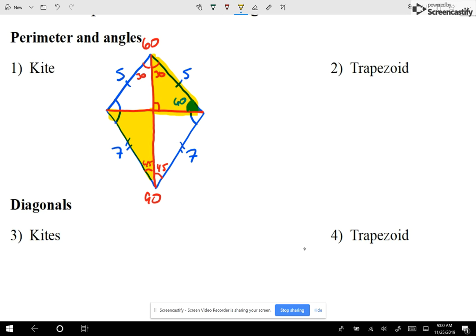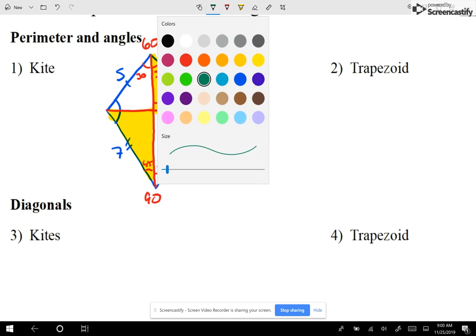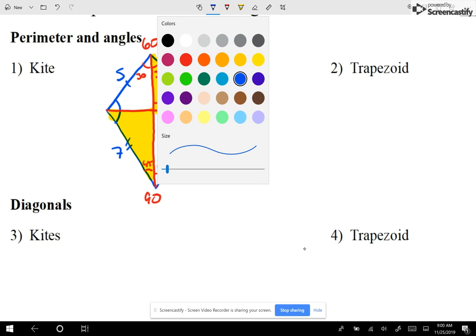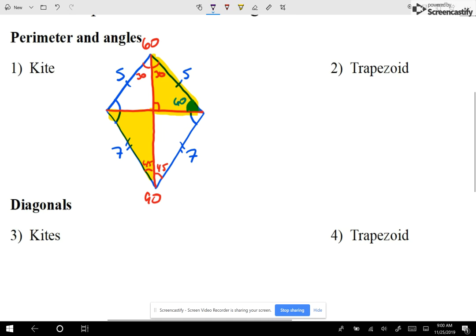I'll take a look at this other triangle, and I can ask you, in this case, I can ask you for this angle. I'm going to highlight it. You know that the angle at the bottom is 45. You know this angle is 90. So you see that you know two angles. You should be able to figure out that the third angle is 45. The reason why, because all three angles have to add up to 180.